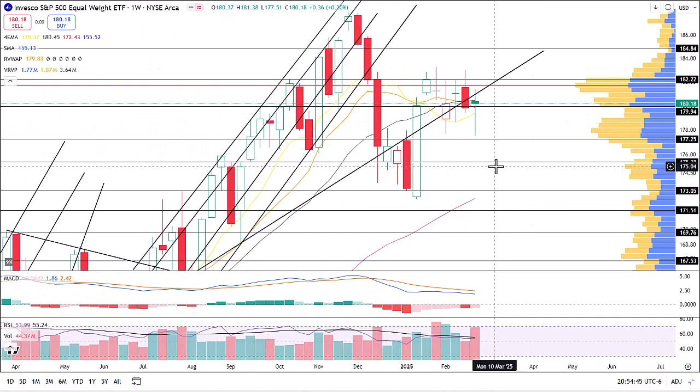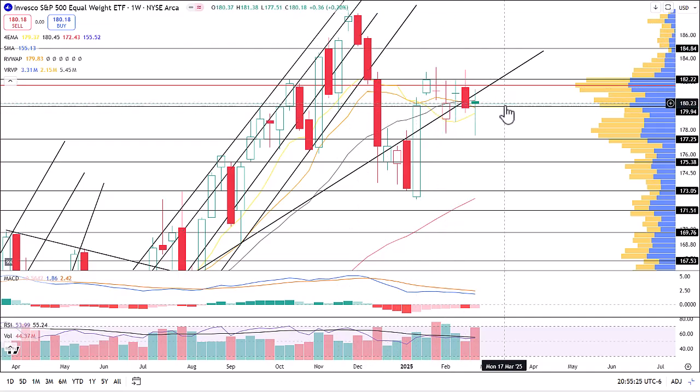Moving over to the equal weights managed to stay positive here for the week, 0.2%. You can see we were as low as 177.51 and we finished at 180.18. So the equal weights doing a little bit better. The volume is still very bearish, but we touched the low from that 3 February week. Didn't quite hit my level, 177.25. I thought we might get into that zone, but we didn't. Maybe the level needs to be up here around the 177.75 area, but either way, we're in this same consolidation.